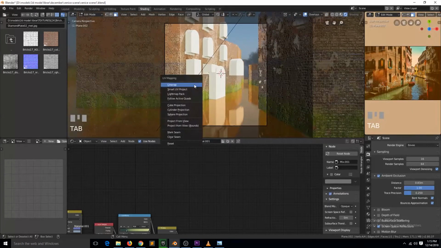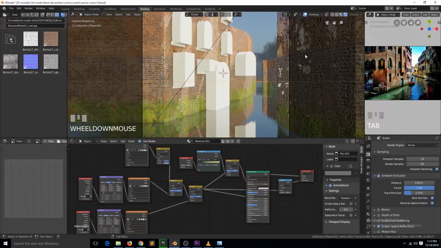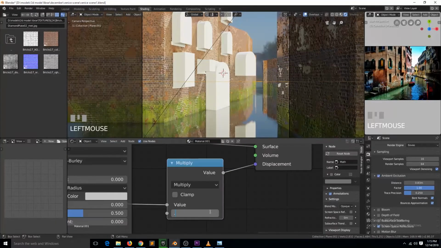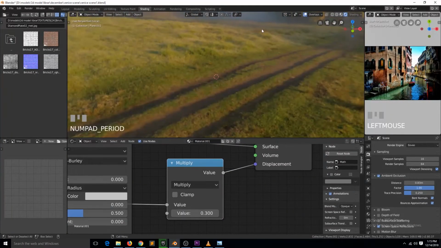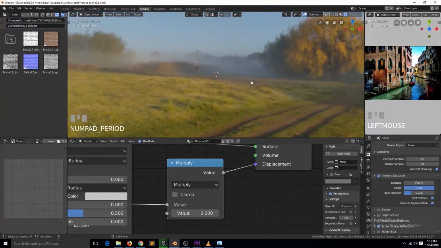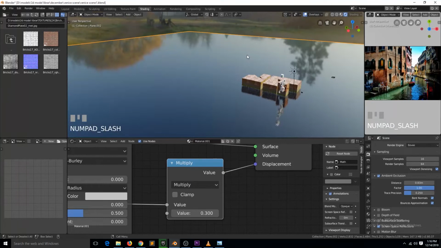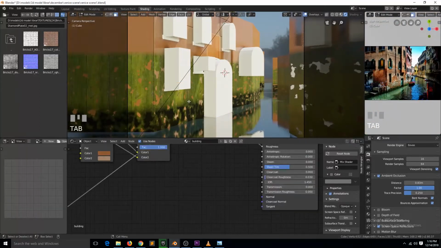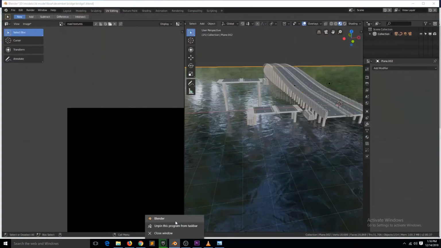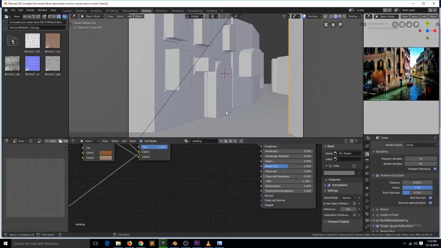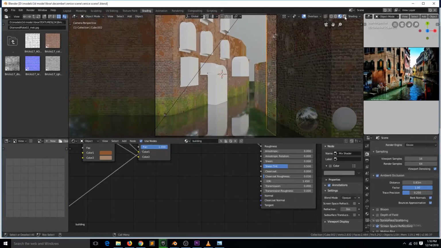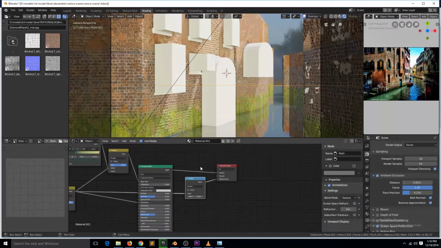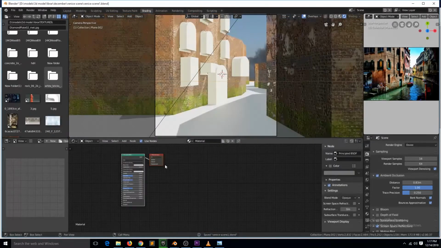So here you can see I'm trying to play around to see a way if I can bring those bump maps back again. And also when you go to solo mode, sometimes the object you try to solo, everything disappears, so you need to come back out of solo mode. I think it's called isolated mode or something. So I tried closing Blender and reopening it to see if the textures come back, because that sometimes fixes the issues, but this time around it didn't. So I tried to remake the texture.